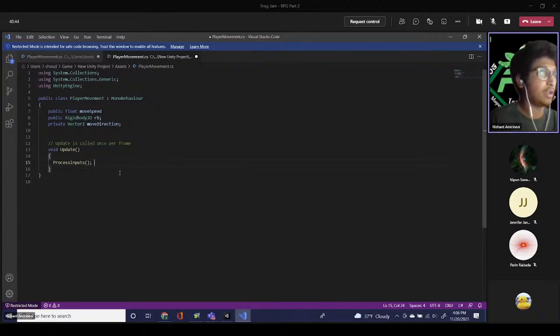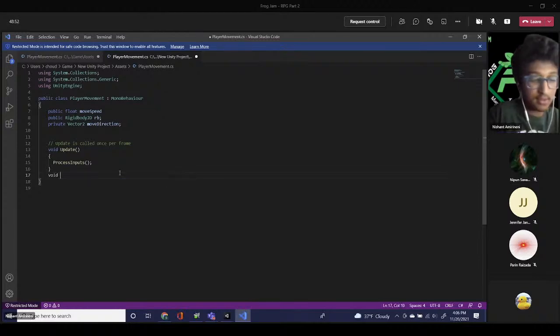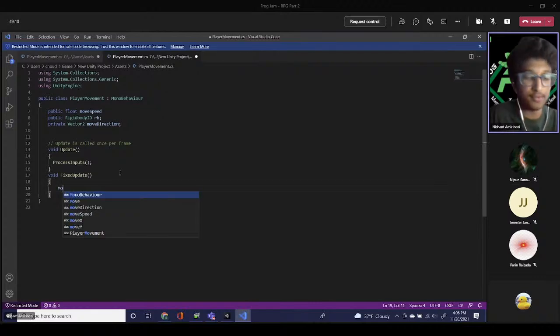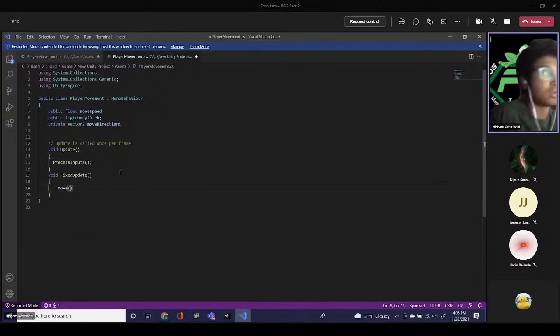And we're also going to add fixed update, which works similar to update, and our move method into here.